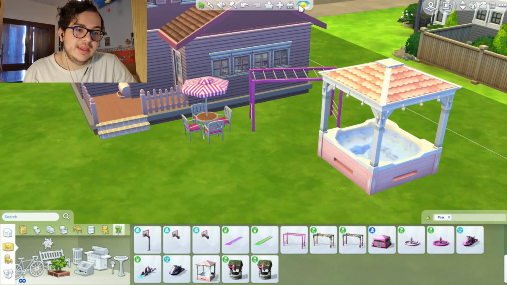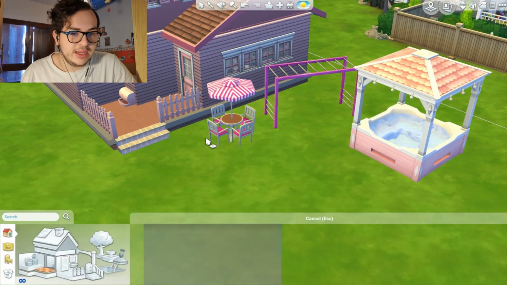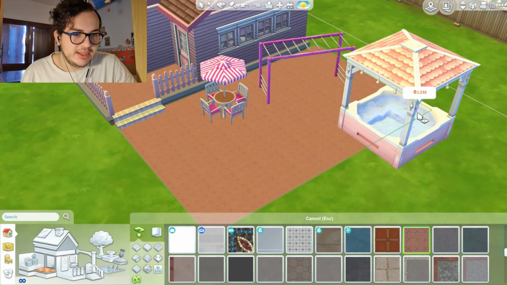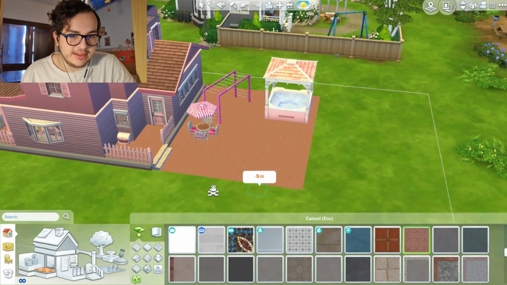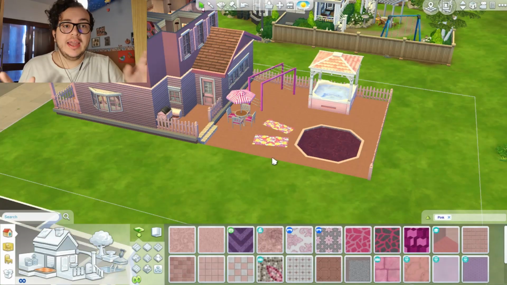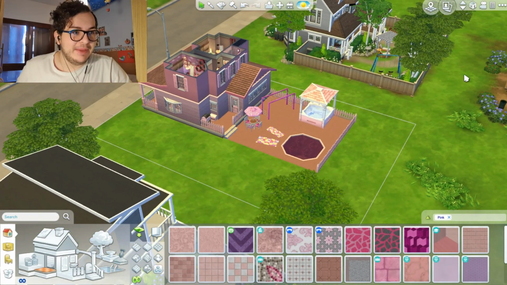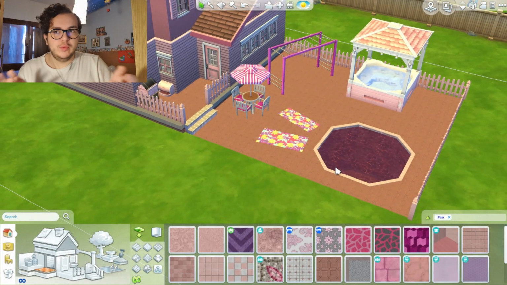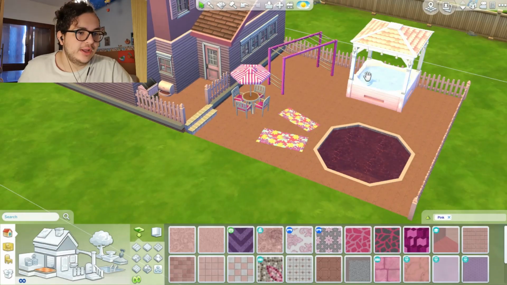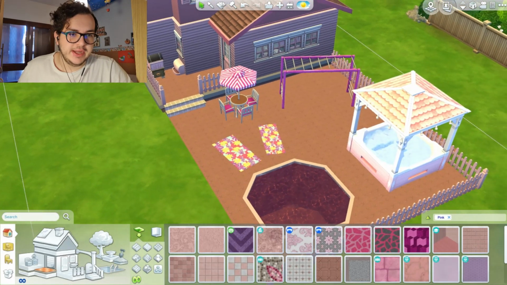If you don't know, this was the 20th anniversary thing. Not good. So we are gonna have a big patio at the back. That's good. I think this looks pretty cute as a back garden. I know the pool is small, but the idea is just a little pool where you can chill, like a little hot tub kind of pool. I know we also have the hot tub, but that's fine in my opinion.